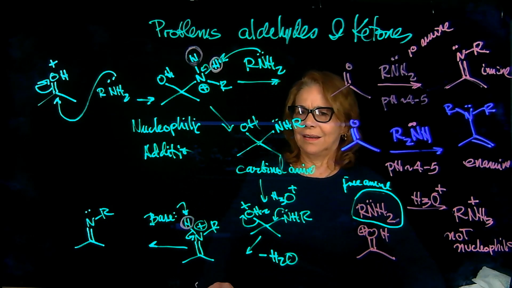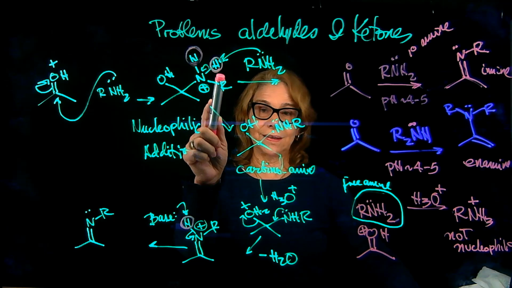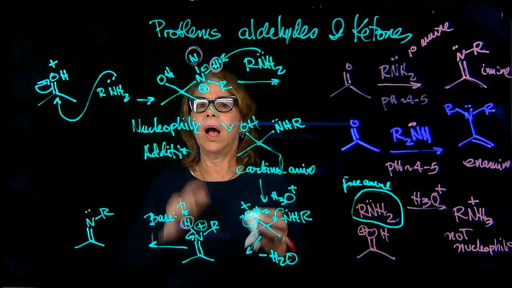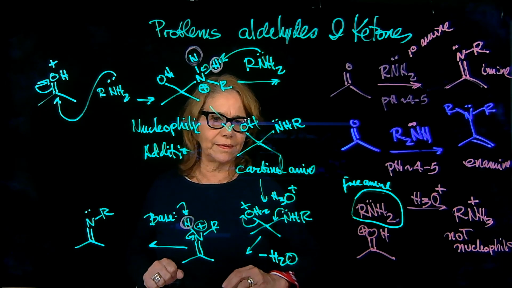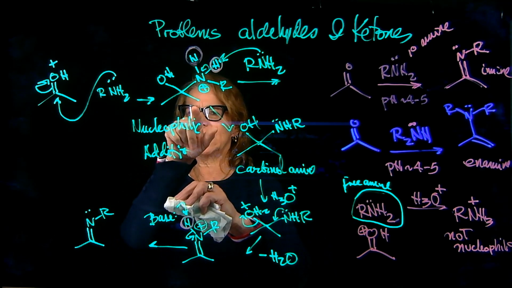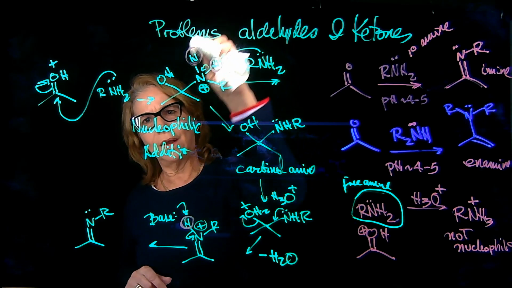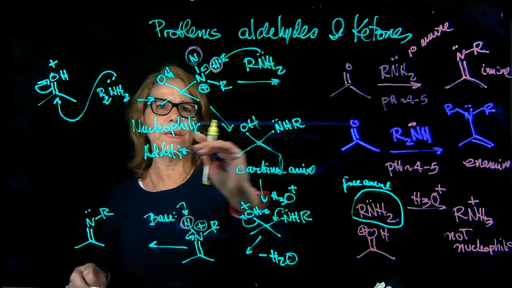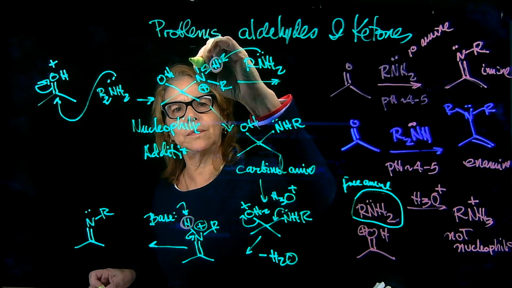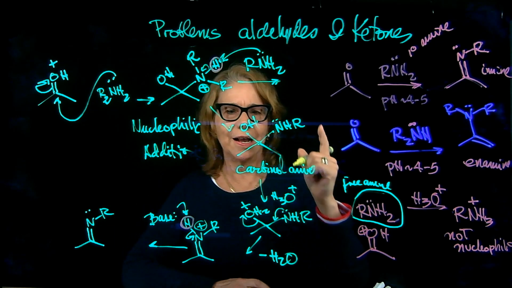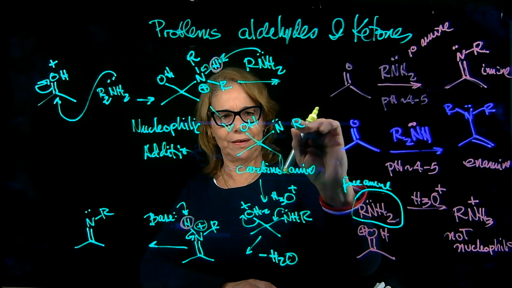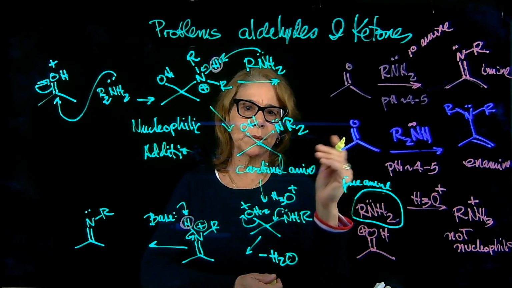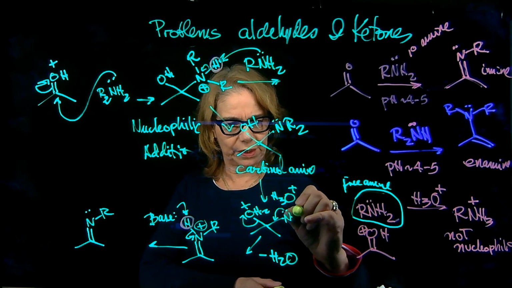Okay, so notice the primary amine has two H's, the secondary has only one. To save a little bit of space, I'm going to change the amine here to a secondary amine. In doing so, I'm going to replace this H by an R group. Now it's a secondary amine, and now I have two R's. And still you form a carbinolamine, and still you will do this step.